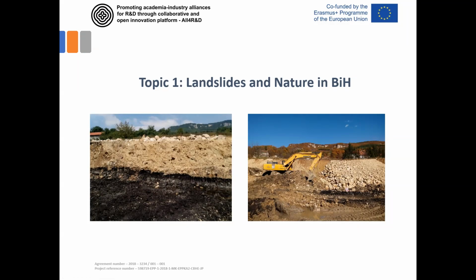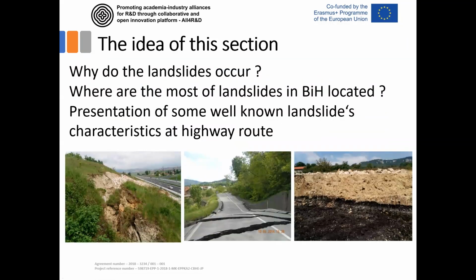So this is actually the first topic about what we said in the introduction, that we'll show the basic principles of landslide mechanisms. We'll define why we have landslides, where we have landslides, in what conditions we have landslides, and similar problems regarding the nature of the soil. So the first question that needs to be clear is why the landslides occur.